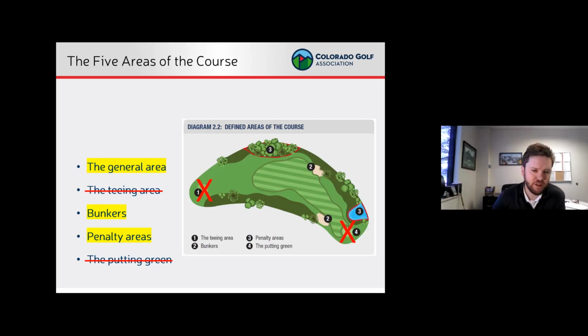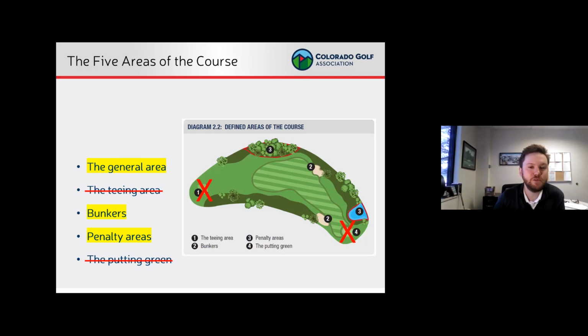So again, the putting green is a special place, and in the teeing area you can do a lot of things. You can tee your ball up, you get a perfect lie. So of course you're going to be allowed to move loose impediments there in the teeing area. And if your ball moves, it's obviously not a big deal at all. And on the putting green, we covered that 2 weeks ago, where there's a lot of free rein when it comes to moving your golf ball.